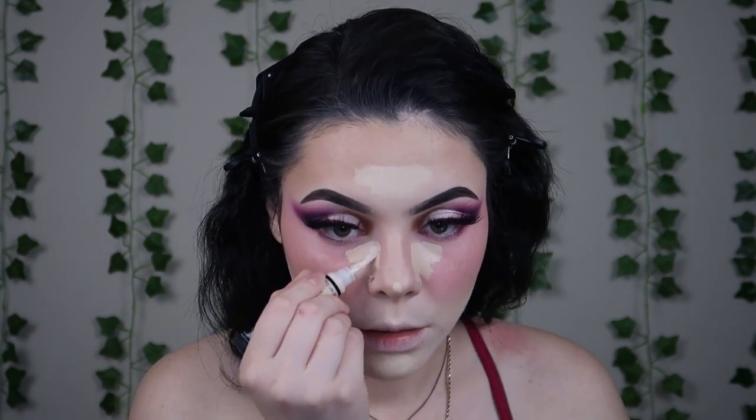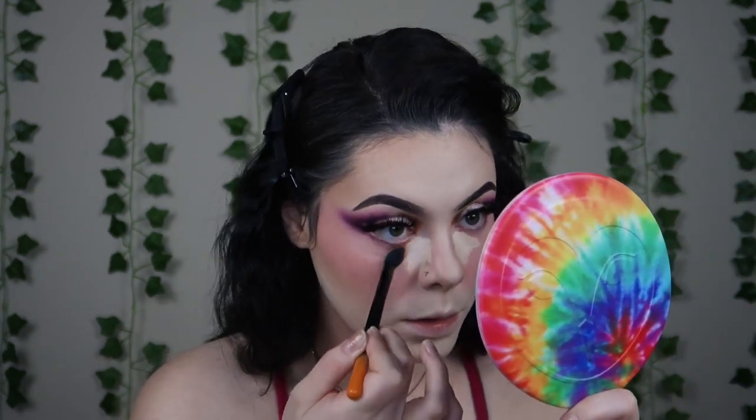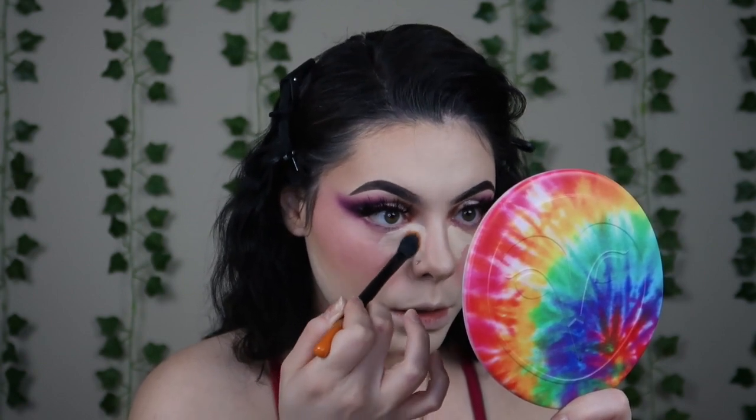I'll put this here. And then I'll take the Plouise cheek of it, shade Legally Pink. And I'm going to press that in here. Ooh, I look crazy. I'm going to take the H&B Soft Focus Airbrush Concealer. And then I'll take the LA Girl Pro Concealer shade Fairest in the center. Then I'll take the Unearthly little paw brush and blend out this concealer.